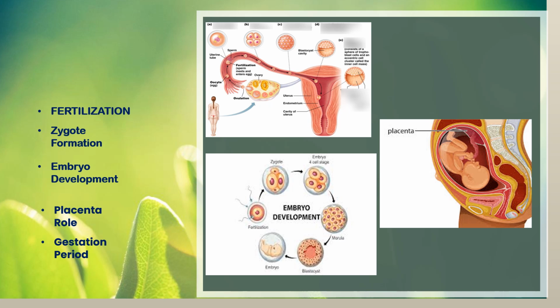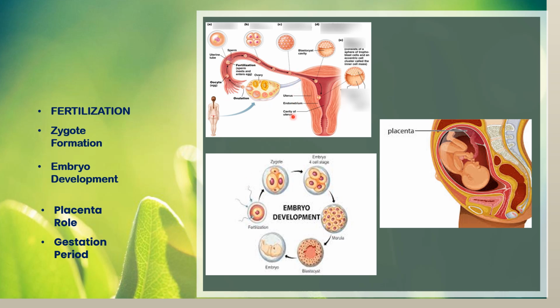Now I'm going to explain the fertilization process in detail. Okay, children, are you all ready to learn? Come, let us discuss this now. Fertilization is a process where the male gamete, known as the sperm, fuses with the female gamete, known as the egg, to form a zygote. This happens inside the female body, in the fallopian tube. So what do we call this structure, children? This is the fallopian tube. It is also called the oviduct.